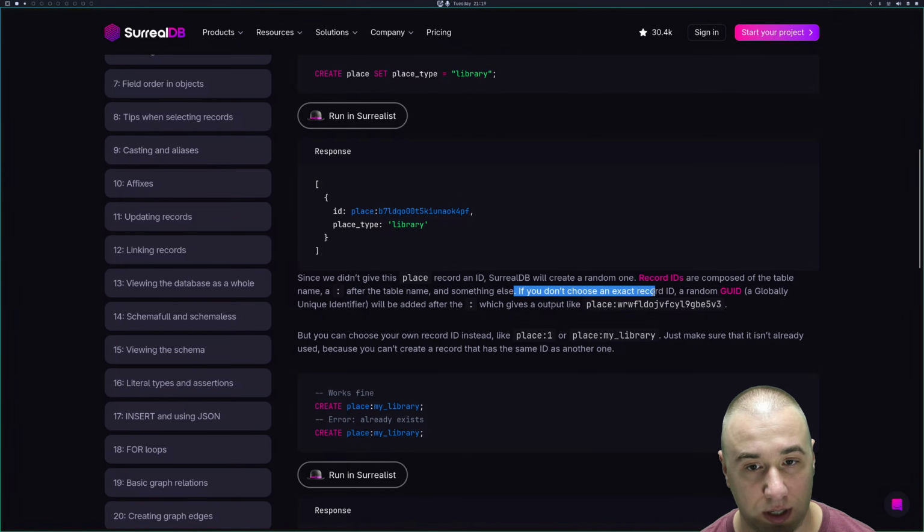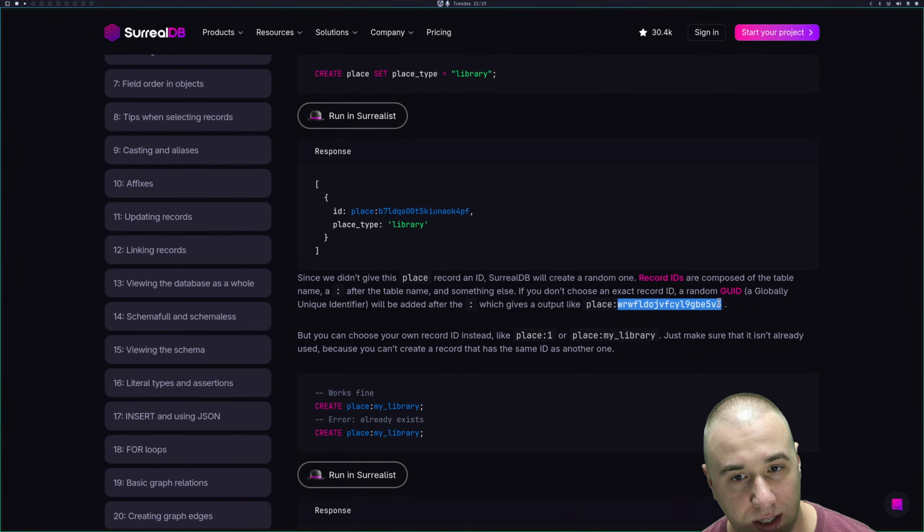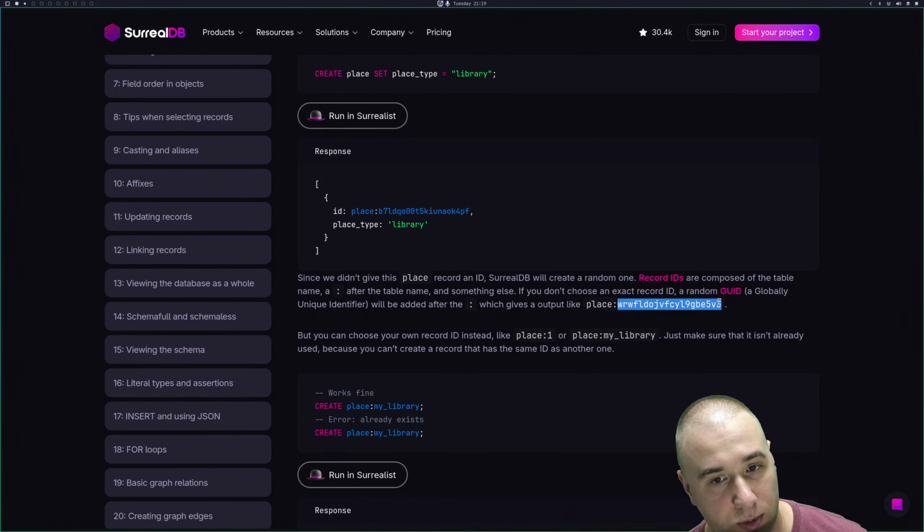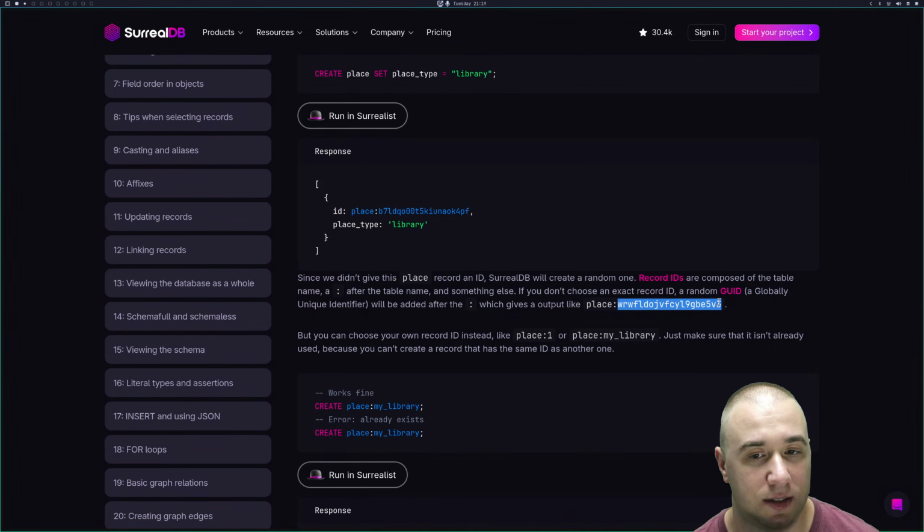If you don't choose an exact record ID, a random GUID, a globally unique identifier, will be added after the colon, which gives an output like place, colon, and some random letters. Notice that this is not like a UUID: there are no dashes, and it's not extremely long. This is a little more condensed, therefore I find it much nicer.